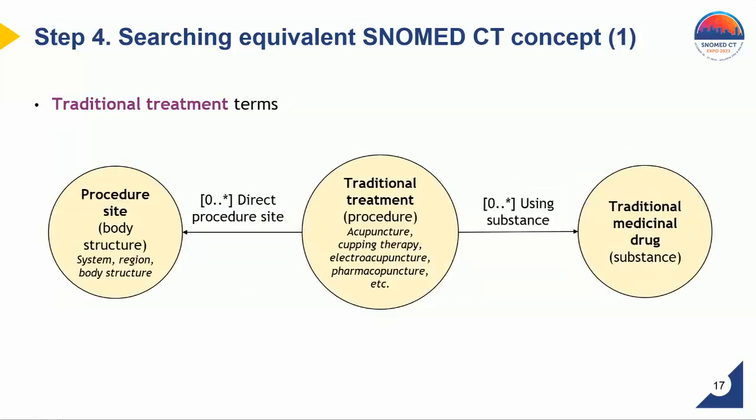Another thing I want to highlight is the traditional treatment terms. Before mapping traditional treatment terms to equivalent SNOMED CT concepts, we had to dissect different treatment terms into a unit of different treatment methods, procedure site, and traditional medicinal drug. This is because, first, different traditional treatments share the procedure sites. So instead of post-coordinating every source term leveraging SNOMED CT concept of traditional treatment terms and a concept for procedure site, an information model was adopted to have both types of source terms mapped to each SNOMED concept under the top-level hierarchy of procedure and body structure.